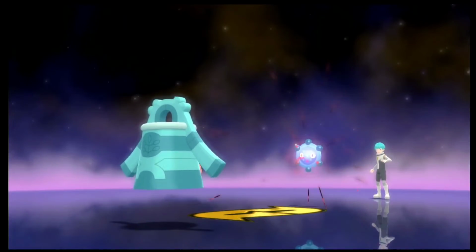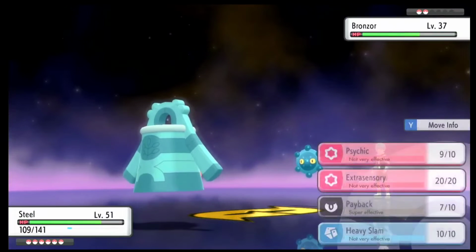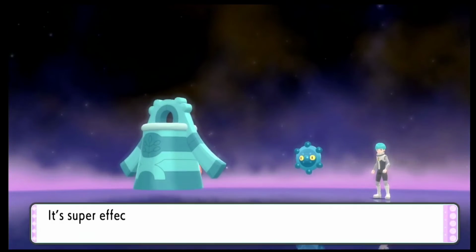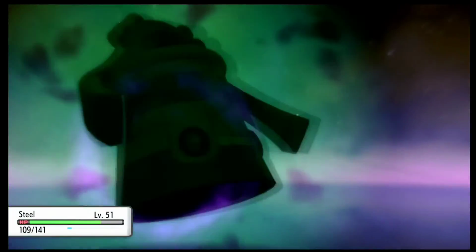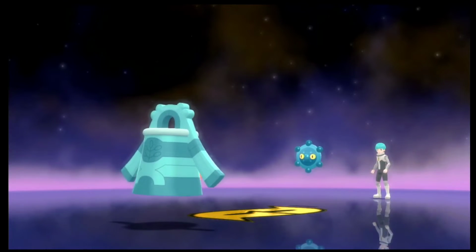But I feel like there is still no coverage for some of these types. The main type that I'm still kind of worried about is definitely the Dragon type. The only move that I currently have that can help is the Ice Beam, so I'm not really sure how to deal with that. Either way, we are still able to take down this Bronzor with 2 hits.